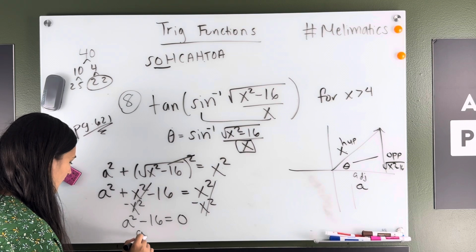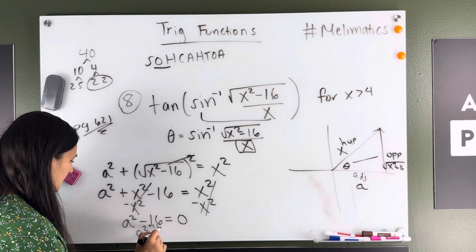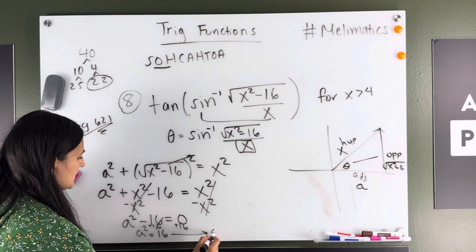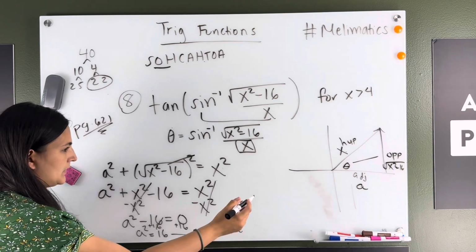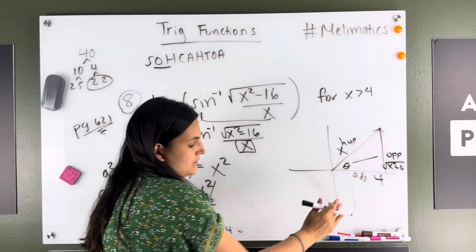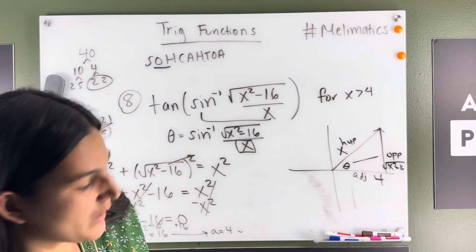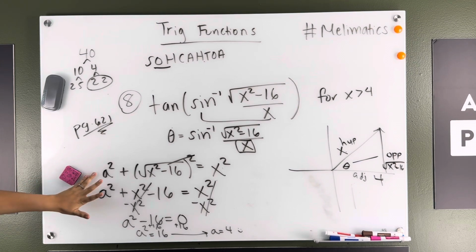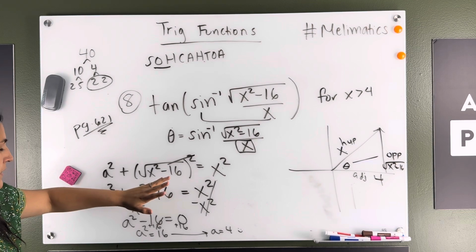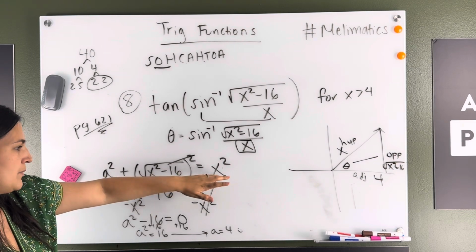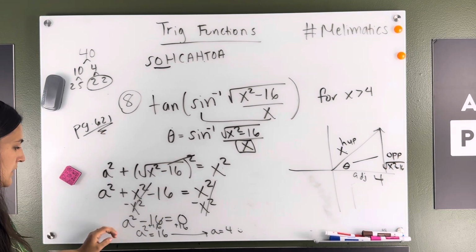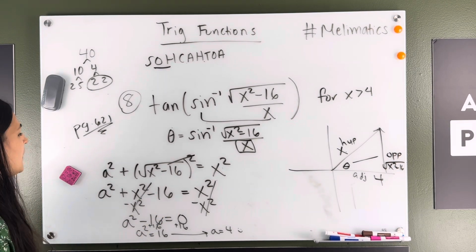But let's solve. So if we were to add 16, right? This is just the work behind it. That means a has to be 4. Adjacent has to be 4 based on what was given to us. Okay, and again, this is just the Pythagorean theorem. I squared one of the legs, a as adjacent, since we don't know it, we're trying to solve for it. Then the opposite squared, which canceled, and then the hypotenuse is x. So it's x squared. Conveniently, the x squareds cancel, and now it's just a square root method, so I got 4. So are we done?